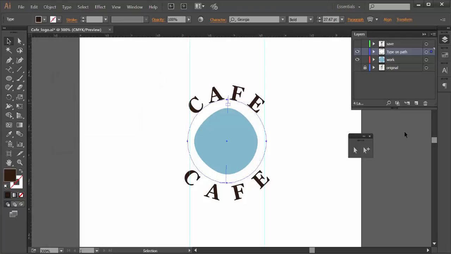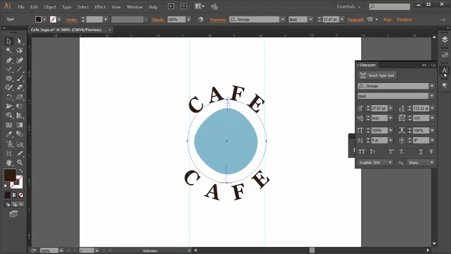Hit OK. All right, now I'm going to go to the Type panel, come over here, and I have baseline shift. What I want to have happen is I want this to come up and touch that line so that it balances with this. So I'm going to come here and go negative, positive, I'm sorry. 1, 2, 3, 4. I'd say probably 4 will do it. And so I've baseline shifted this positively, moving it up.